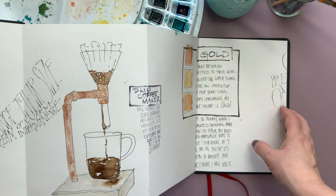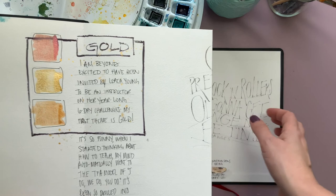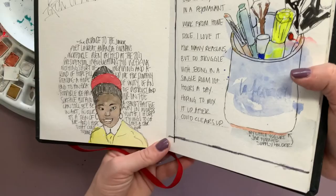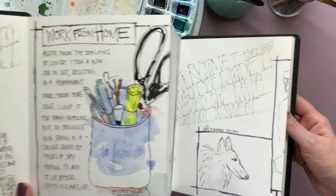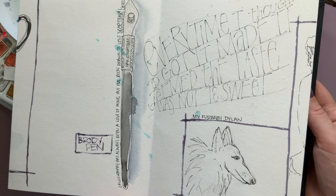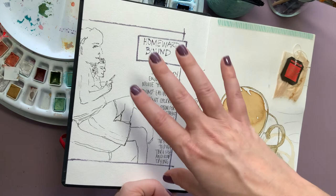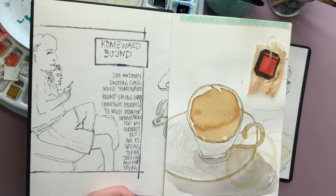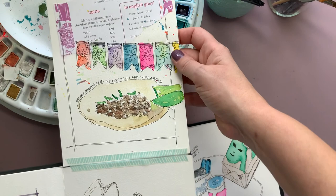Here's my filter coffee maker — I'm experimenting with different types of coffee. I was doing some swatches and talking about being an instructor in a course coming up, then I did a lot of lettering and included my little fountain pen. In the back here is Amanda Gorman and her amazing inauguration poem. Here are some work-from-home reminders, my favorite Brody pen that I try to use for everything, my fur baby Collie Dylan. My first attempt at sketching people did not go great but I'm going to keep at it. I started doing some collage here which I did like — a little tea bag with my teacup, and then I did a flip-out which I liked and I'm definitely going to do more of.